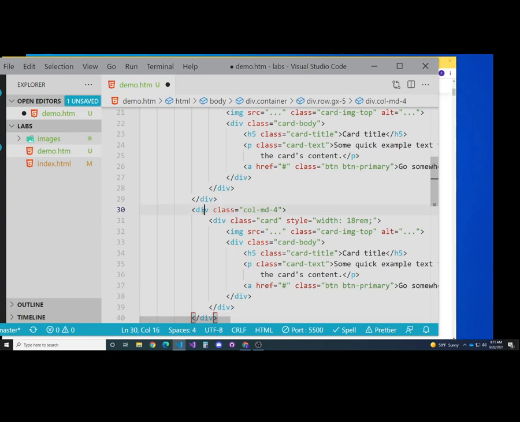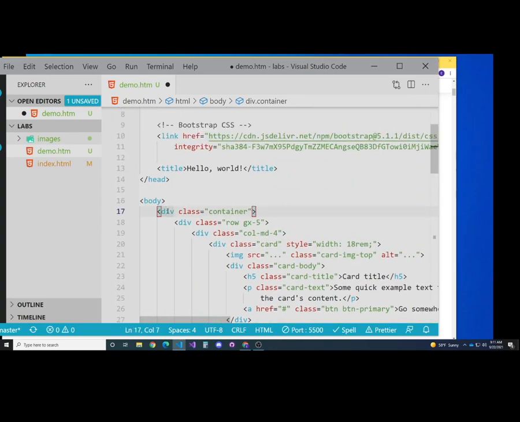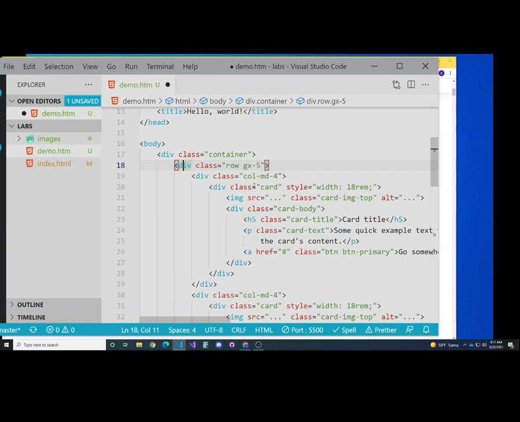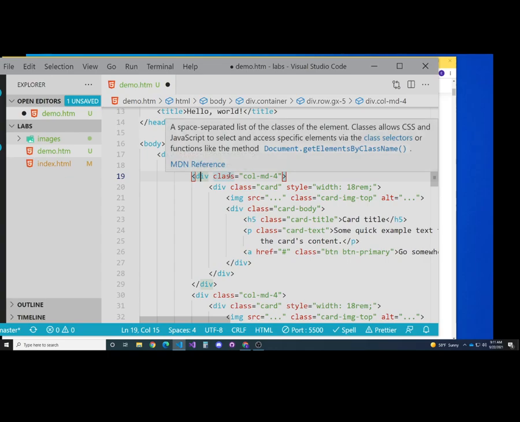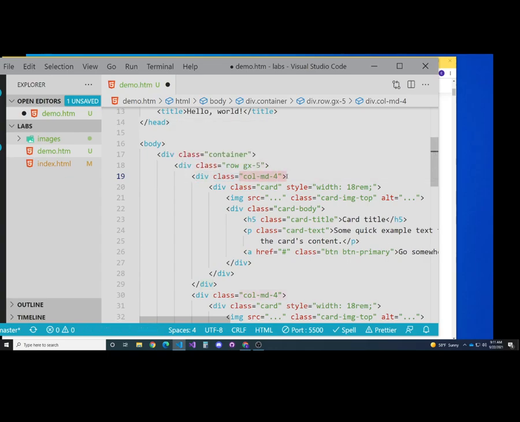Okay, so that's a little bit easier to see. We've got our container, we've got our row with some custom gutters. Medium devices and up, there's going to be a single row with 3 columns. Small and extra small, we're going to go into a single column view.